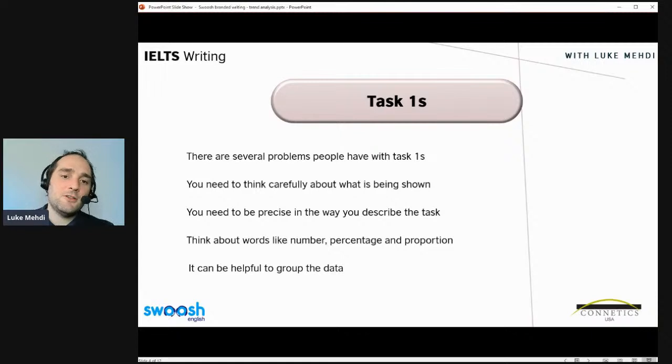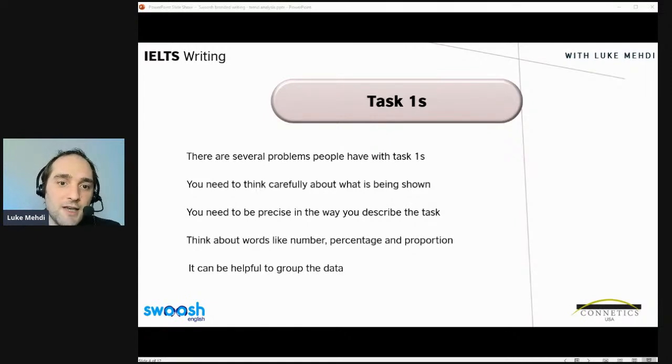So remember that you have to be very precise in the way that you describe the task. If you have, for example, percentages, and then you have a percentage in 2020 and a prediction in 2025, you cannot say that the number in 2025 is larger. Percentages and proportions often don't tell you anything about the total number. So let's say, for example, 50% of women in a country go to school in 2020, and by 2025, that has increased to 70% of the women in the country. We can't say that the number of women has gone up. It could be that all the women not in education have left and gone somewhere else, or maybe the total population has fallen. So in that case, number would be the wrong word to use. You have to be really careful.